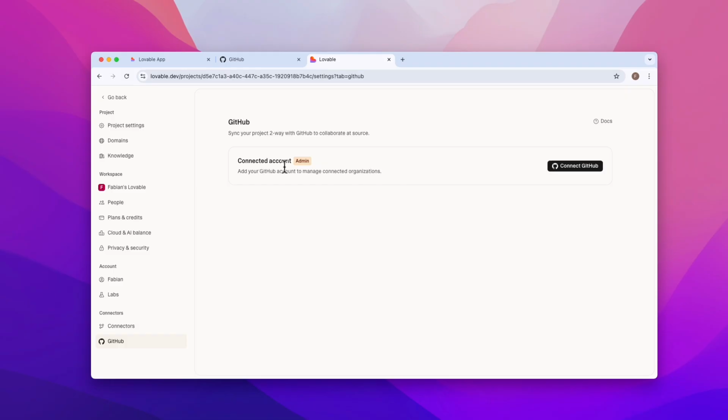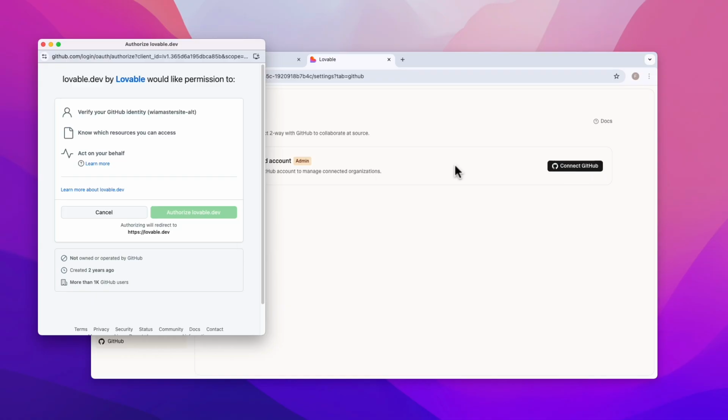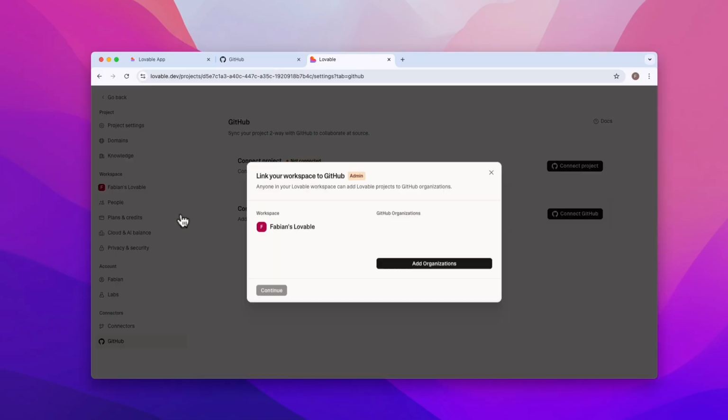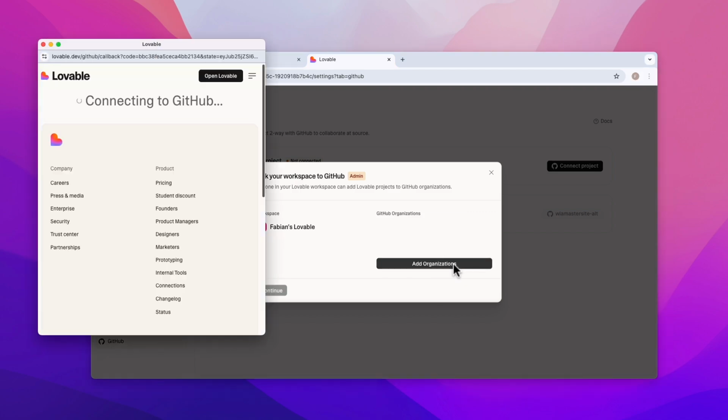I need to connect my GitHub account. I have to click this button. And because I'm already logged into GitHub, because I just signed up, I'll just click Authorize Lovable. And link to the workspace, I'll just click Add Organizations.